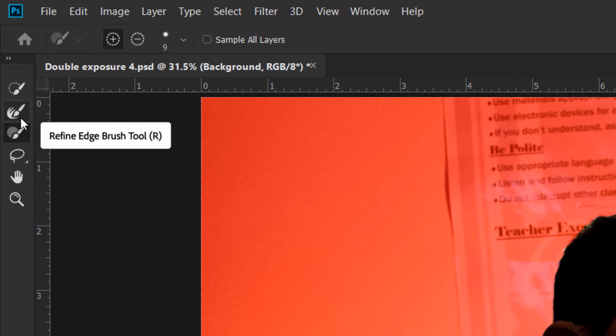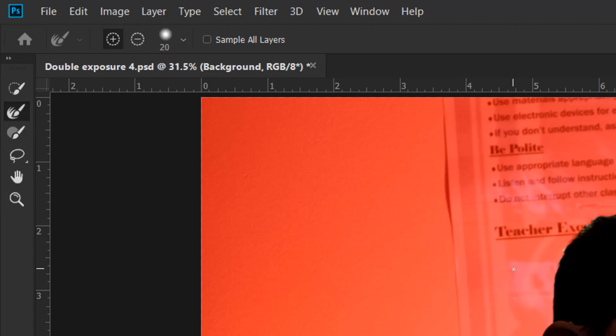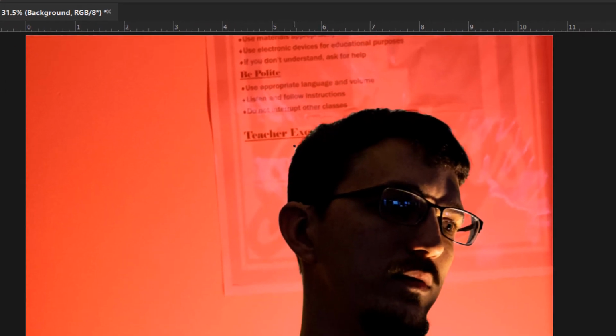So go over to your tools on the left and click on the Refine Edge brush tool. The Refine Edge brush tool just sort of automatically detects areas of contrast and does a really good job of selecting hair. We're going to make our tool just a little bit bigger.